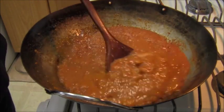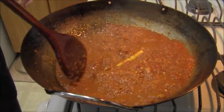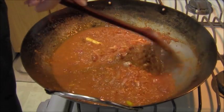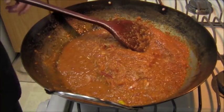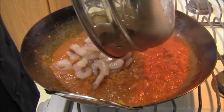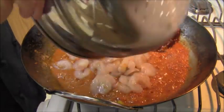Alright, so the sambal is right where I want it, okay? The onions have wilted, the lemongrass is softened, the color is darkened a little bit. I got all that fond off the sides. And right now, I'm turning off the heat, okay? I don't need it. It's hot enough. In go the black tiger prawns. Okay. Here they go.